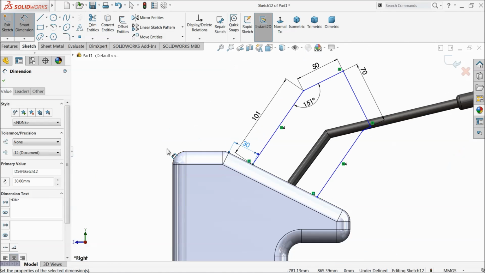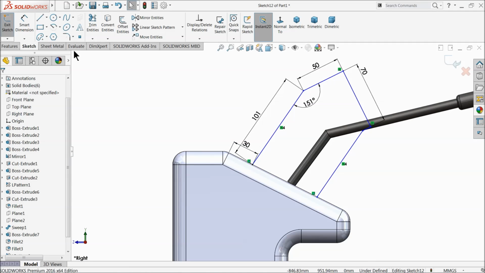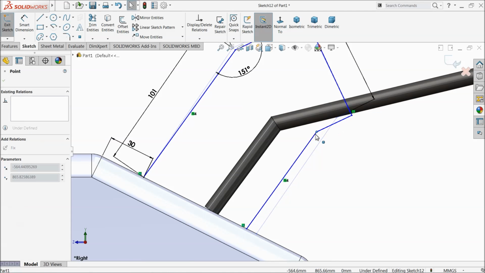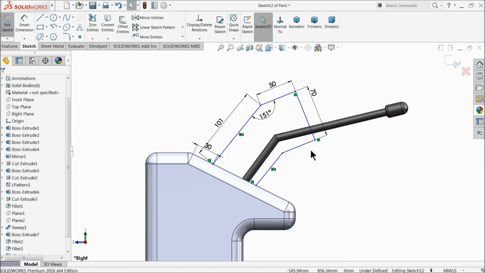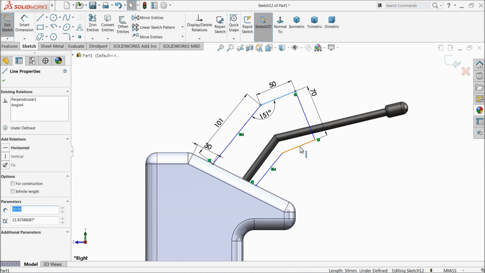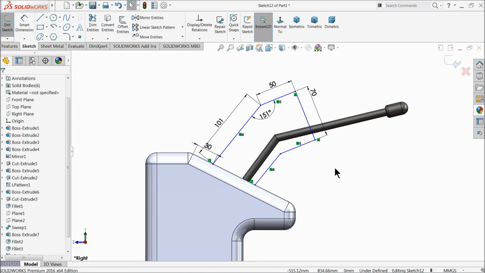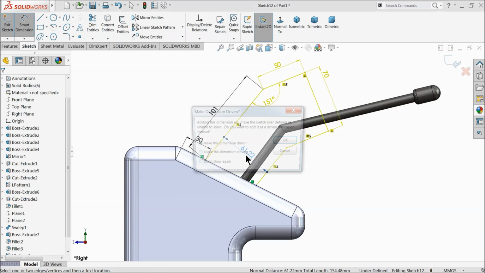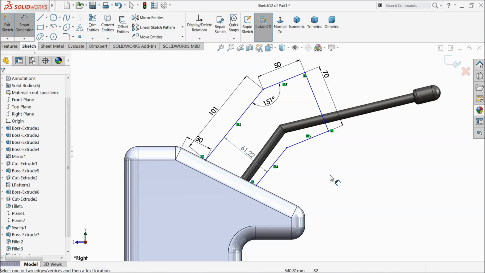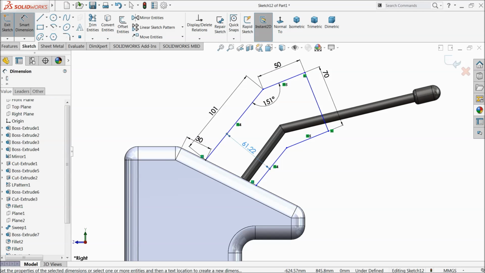Keep a distance of 30mm from one end. Just reduce this. Equal relation. Okay, by default actually.